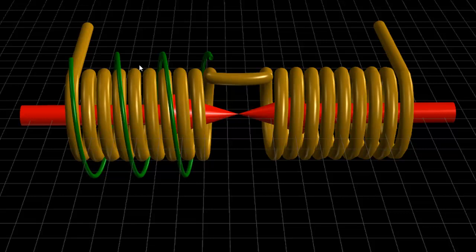But at the same time, this coil has a changing magnetic field. This coil over here sees that changing magnetic field as a source, and then generates its own EMF. Thus, if a load is across the coil, it will have a current that flows, and this is magnetic resonance. So when this coil over here has a current equal in magnitude but opposite to this partnered output coil over here, we have magnetic fields opposing at the same time and the same amplitude, and this is your stator and rotor equivalent, if you like, in an electric generator.